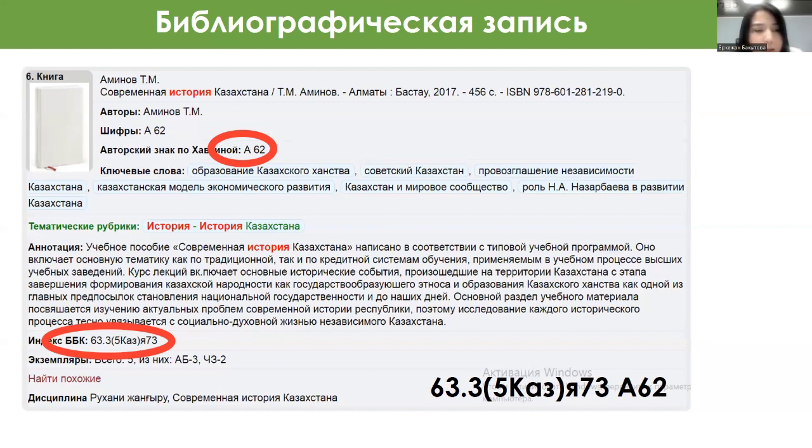In this case, there are 3 of them in the subscription. CZ means a reading hall where 2 books are available. Focusing on the shelf shifter and abbreviations, you can find the corresponding book in the reading halls.